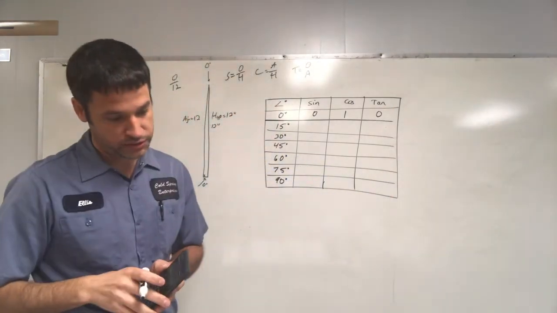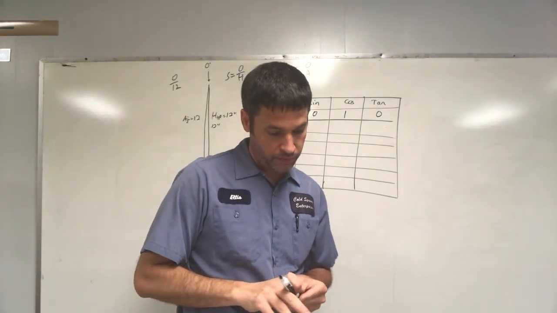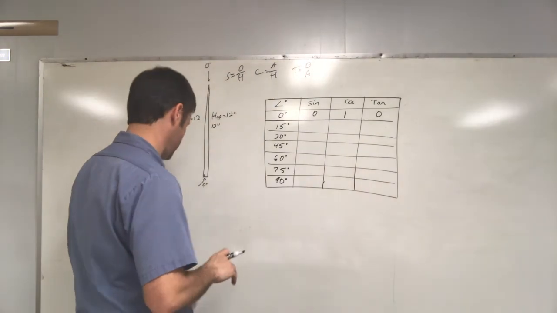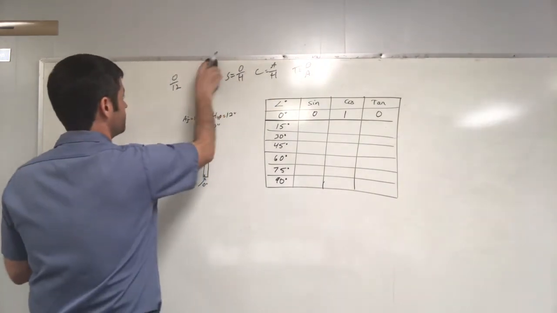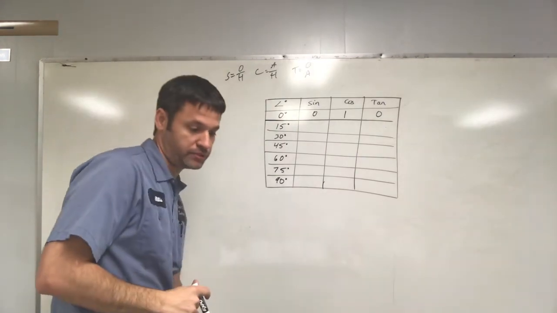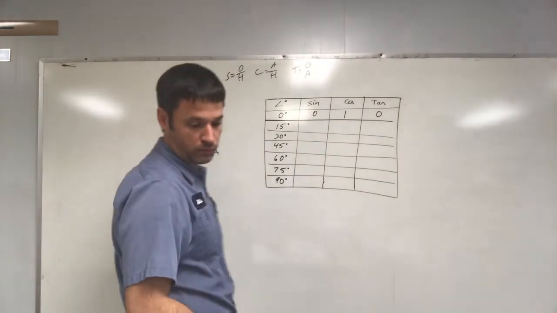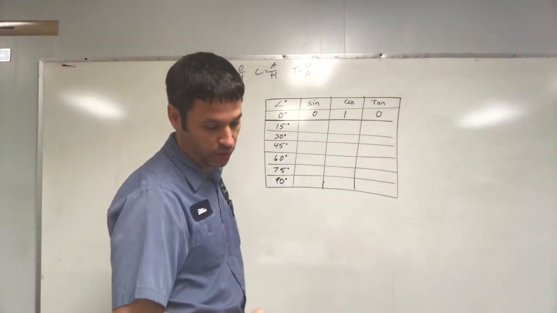All right, let's skip down to number 2, which is a 30, 60, 90. So we're going to leave this 0 guy. We'll come back to him at the end. But for now, we're going to erase him and go to a 30, 60, 90 with shortest side being 1.